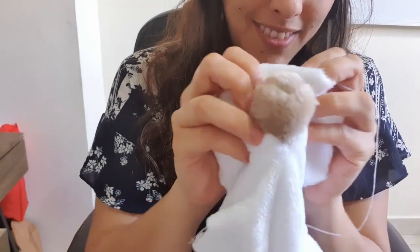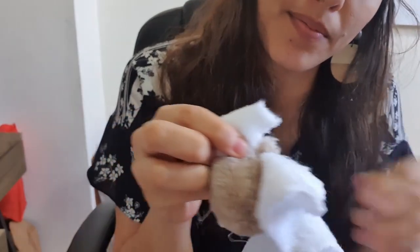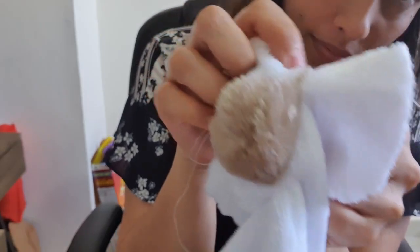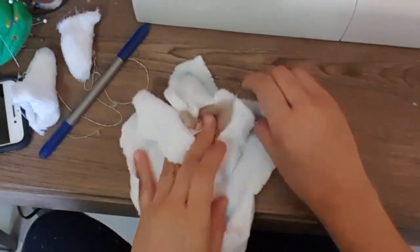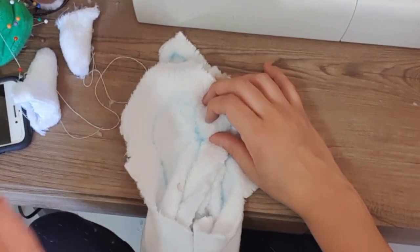And so I'm done hand stitching it. Look at that. That just makes me so happy. And we want to make sure that we check those alignments. Yes, that's lining really good. And so we go ahead and move on to the eyes.